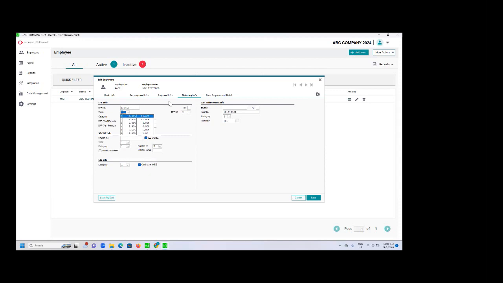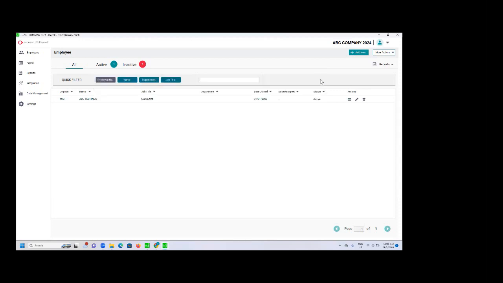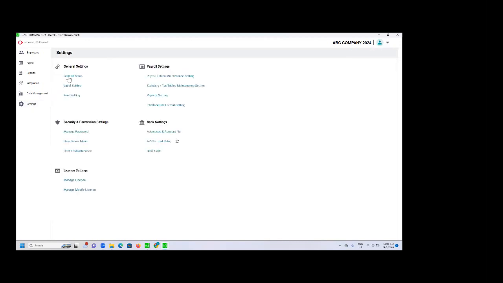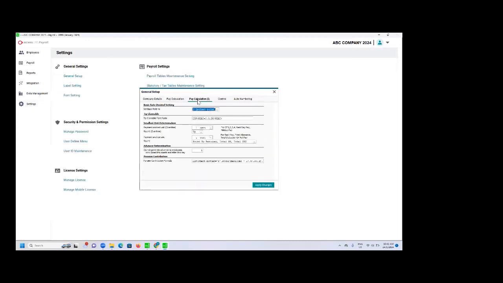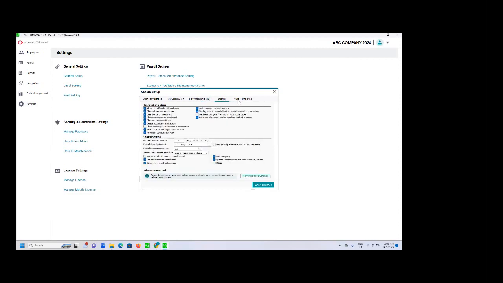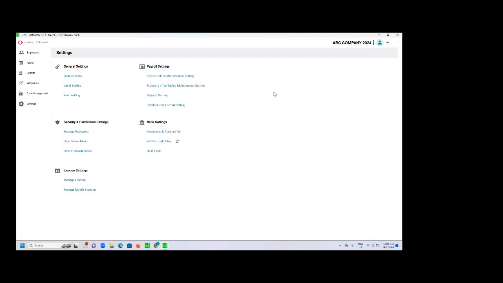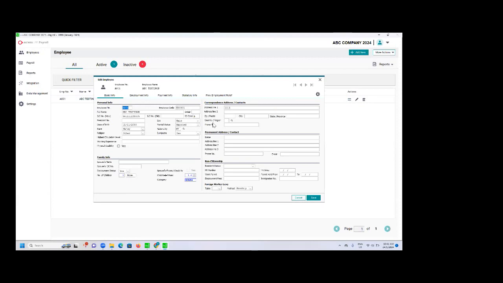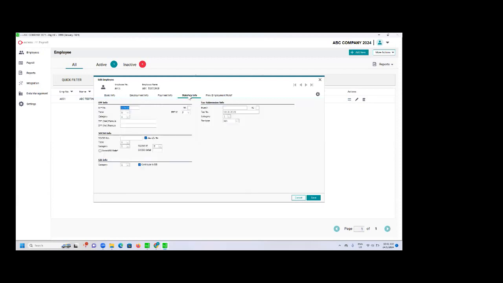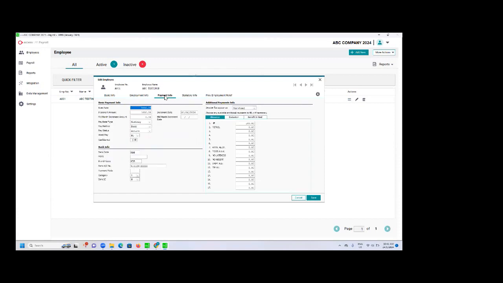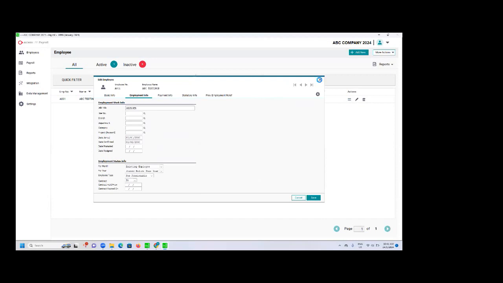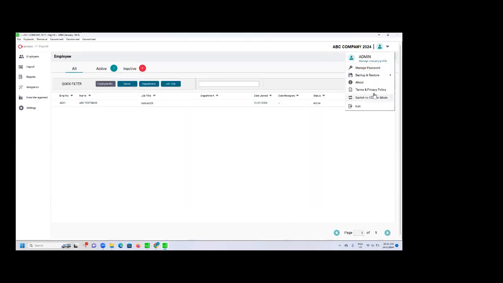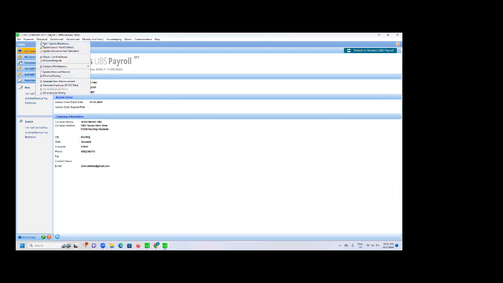Let's say you want the company to pay, you need to set it in the setting, not in here. You need to switch to here. I will show you where to pay the employee.